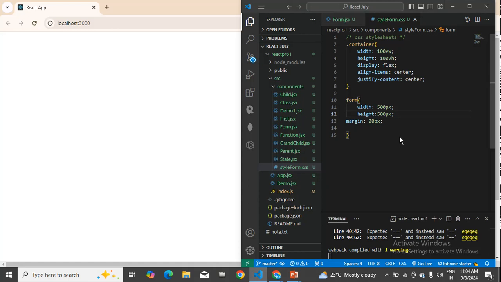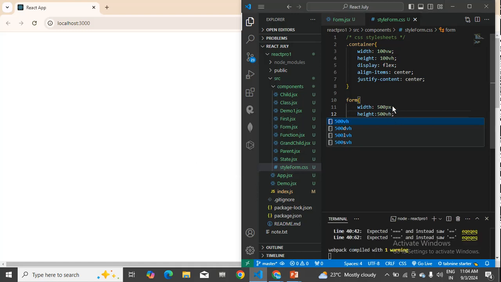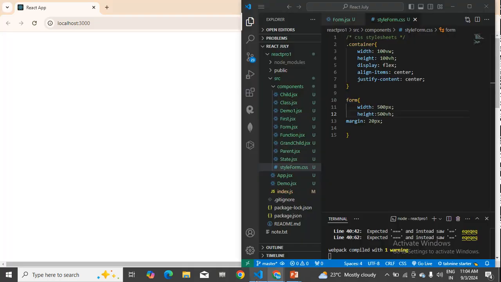So where is it? I'm not able to get the data. Why am I not able to get that data?